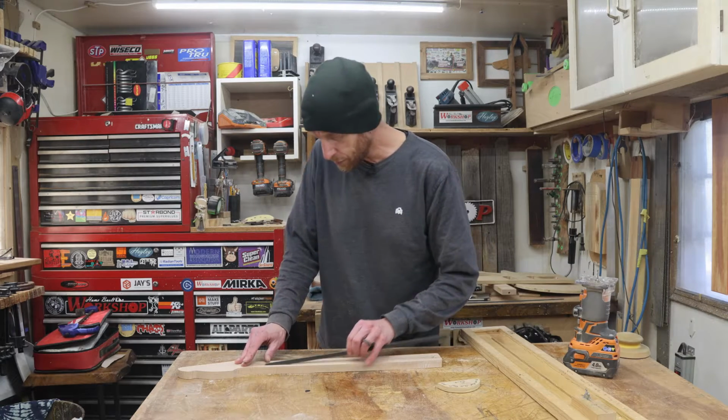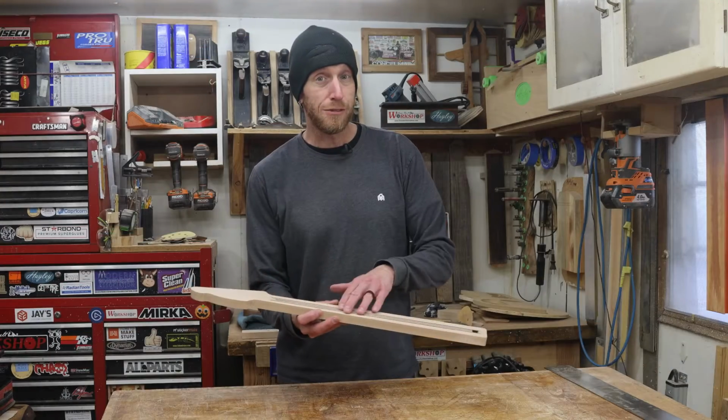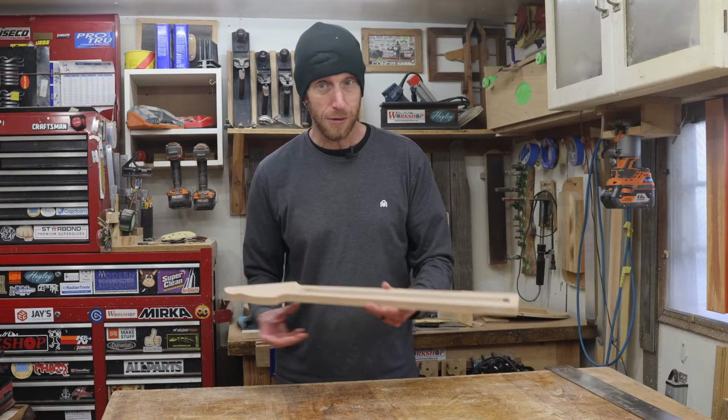Both ends feel nice and flush. I don't want to shove that fully down in there yet because it's kind of tricky to get out. With the routing for the truss rod and the carbon fiber rods complete, now we can focus on making a fretboard.